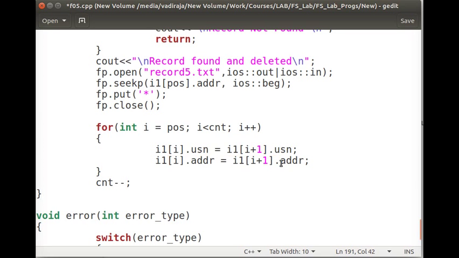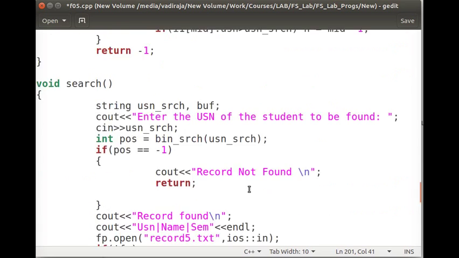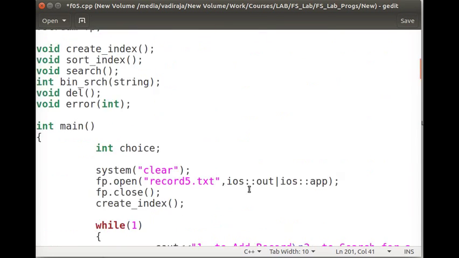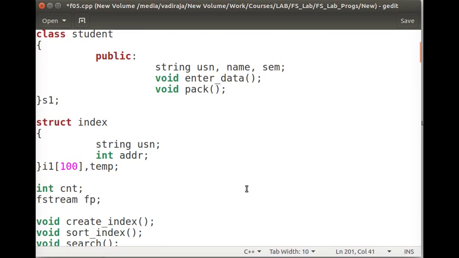If one of the index entries is removed, we push all the other entries one step ahead and see to it that that particular record is erased from the index, right? And then of course we're supposed to reduce the count. So this whole process is done to delete a record, right? Whatever error we get, we're simply going to display that error, right? So this is about the binary, simple index.